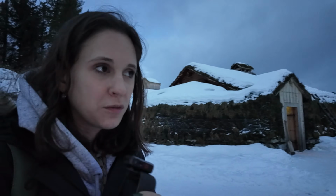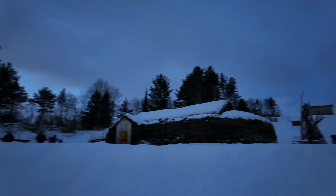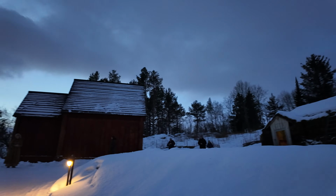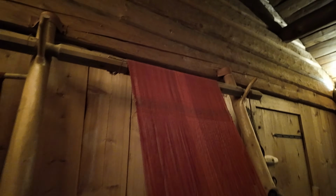And we learned a little bit about fabric and weaving, and as somebody who went to school for textiles, I found it fascinating that the looms that they use are vertical, and you have to push the threads up instead of how you would typically use it today, where you would sit and pull it towards you. So it is way harder and a lot more manual labor. But they also did this so they could physically move the loom easily and bring it outside and be able to weave inside, outside, wherever they needed to. So they weave up. So up here is the finished part.